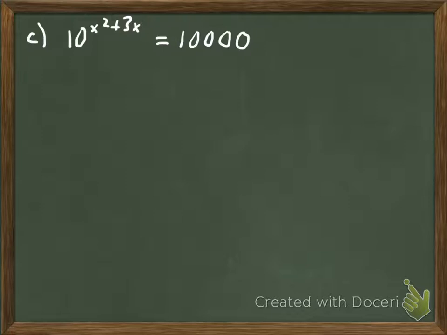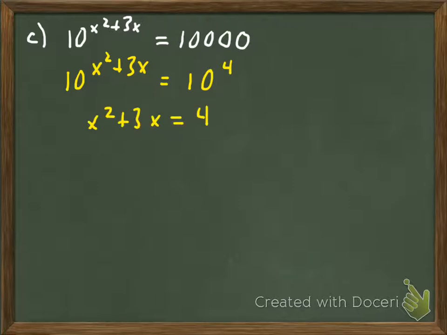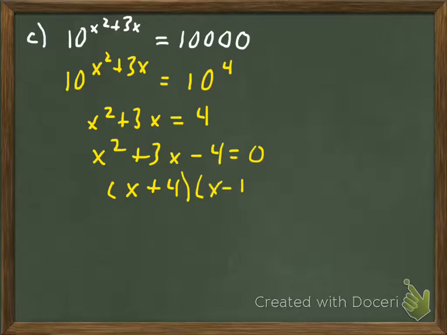What you should have noticed is that both sides of the equation can be written as powers of 10, like this. And so, of course, you can set the exponents equal to one another, and then use the skills that you already have to solve the equation. In this case, that's a quadratic equation that we ended up with. We can set it equal to 0. You can factor, and you're going to end up with two different solutions to that equation. x could either be equal to -4, or x could equal +1. Try them both out. They'll each work.